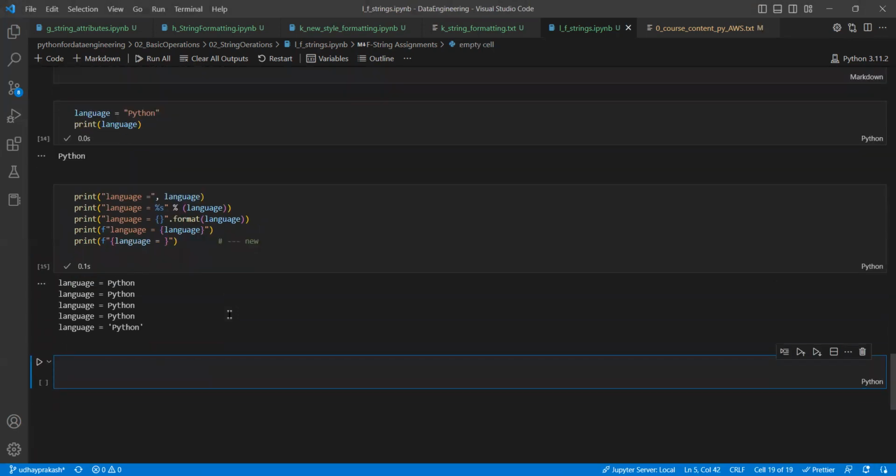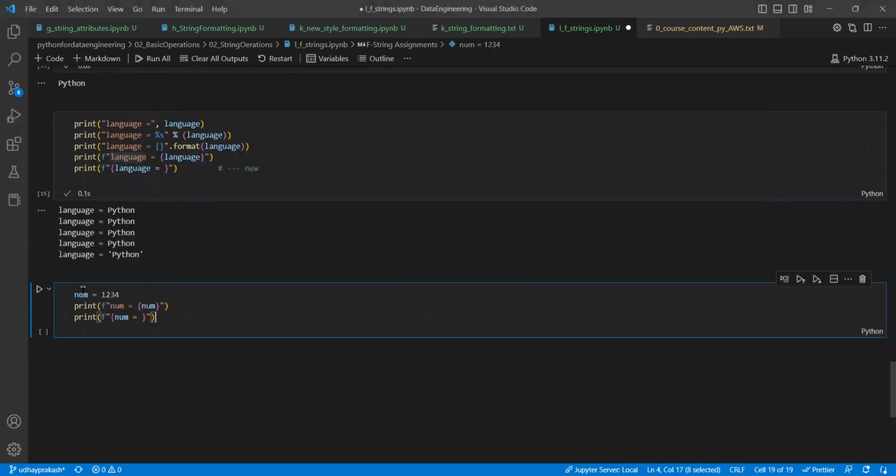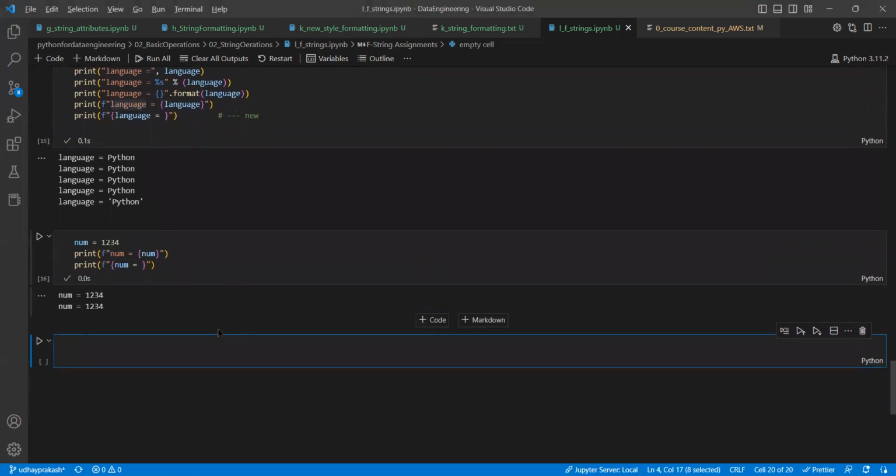You see now what happens? If you are repeating the same thing twice, in that case you can use it. Say I have one more example. If I have a number, I want to print it using F string and F string assignment. So if inside and outside you want the same thing to be done, in that case it works.